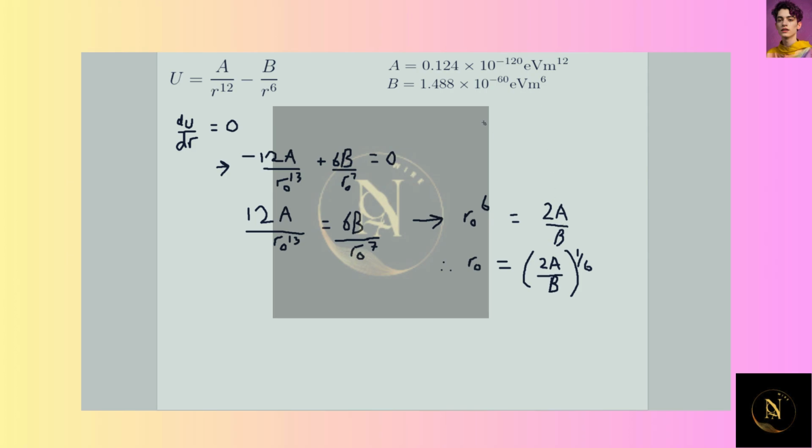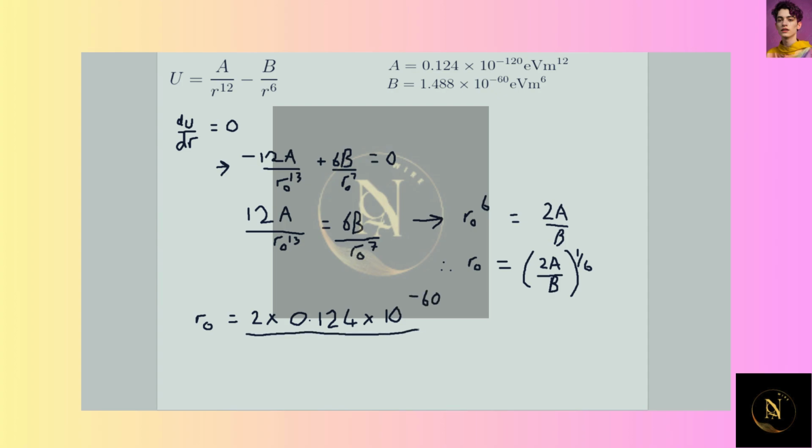Now you might just think to sub in the constant values here. However, on most calculators, typing in a value as small as 10 to the minus 120 will cause your calculator to provide an error. So what we're going to do is just collect our powers of 10 terms to one side of the fraction. So R0 is equal to 2 times our A value, which is 0.124. However, we'll take the 10 to the minus 60 power to the top, so that will end up adding to the power because we're dividing by a negative power. So that'll be times 10 to the minus 60, which is manageable for pretty much all calculators.